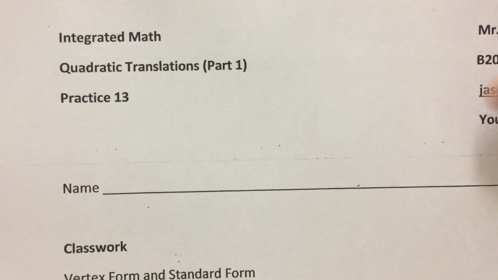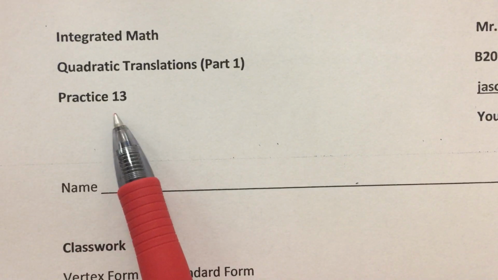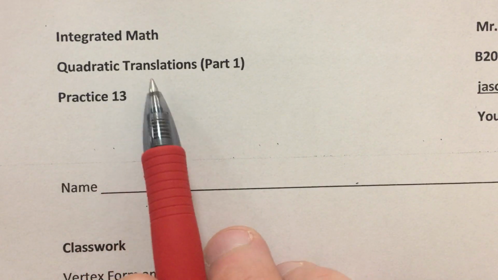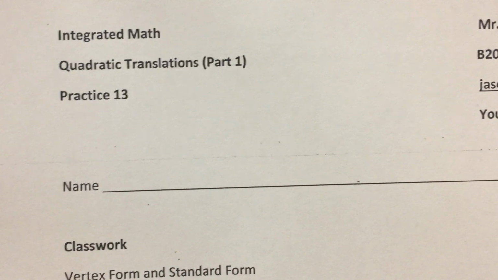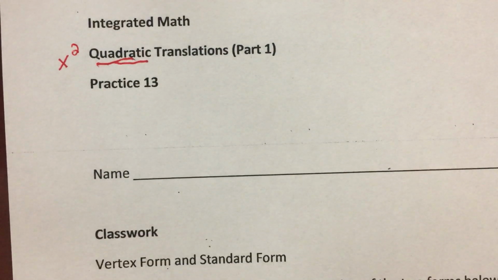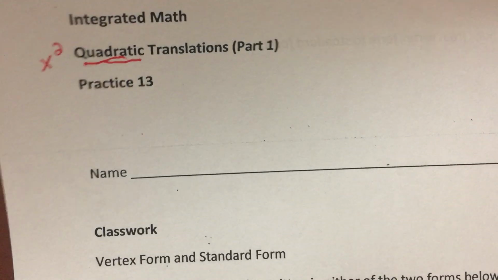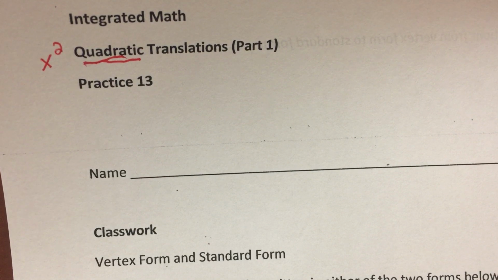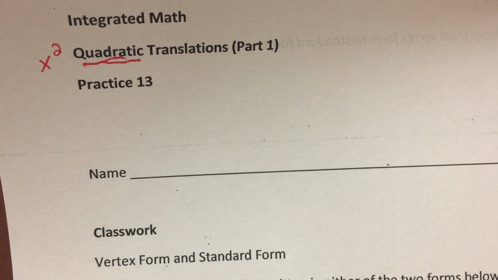Today we're going to be talking about integrated math, practice number 13. This is called Quadratic Translations, Part 1. And just as a reminder, the word quadratic refers to equations that have x to the second power. And we're going to be doing a deep dive on quadratics this entire 9 weeks. So feel free to come into class and be ready to talk about all things related to x squared.